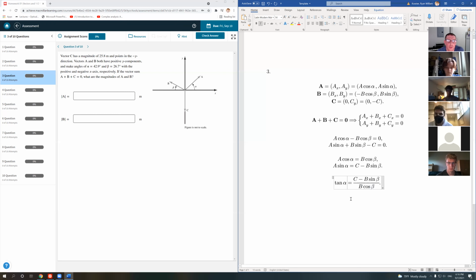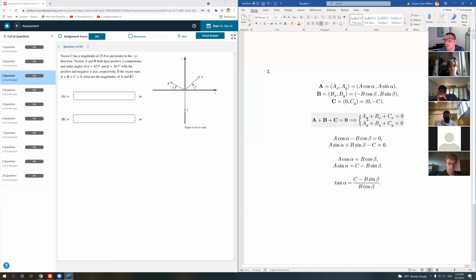Wait a minute though, we don't have A, we have neither the magnitude of A nor B, right? So maybe we need to do something else here. No, we're good, my bad. So we just solved this for B is what it comes down to. I was thinking that we were fine solving it for alpha, but we know alpha, so we solved this for B. Then what we can do is look at this equation, for instance, right? And then if we have B, we can get A. Does everybody see that? Cool. So that's what you want to do here.